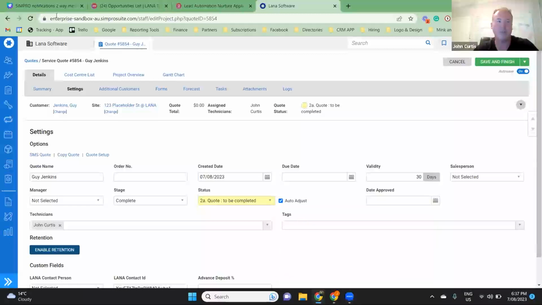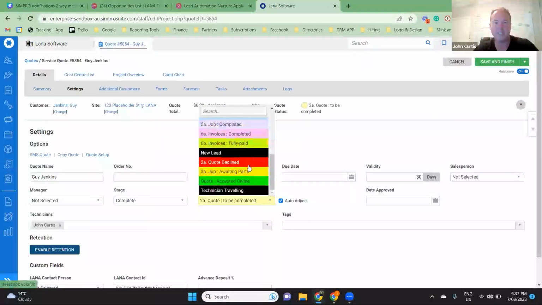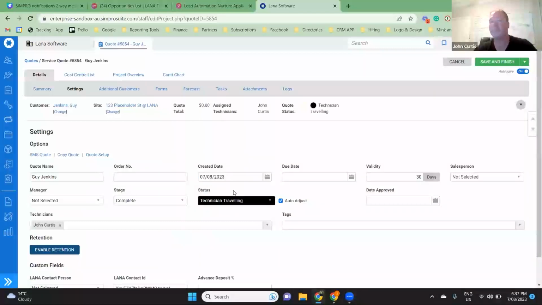So simply put, I'm just going to give you an example, and Guy likes this one a lot. Technician traveling. Is there ever, Guy, a more important time than that for a message to be sent as soon as you actually change the status? And by the way, that's in the SimPro mobile app, changing the status. You want that to be delivered immediately, right? Yeah, that's right. And essentially make sure our customer is going to be there and they're ready.